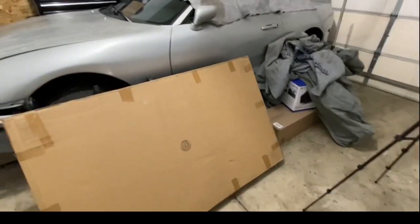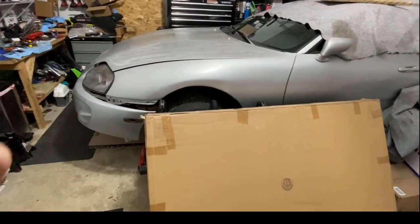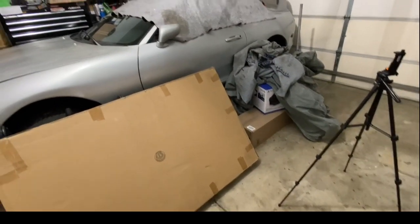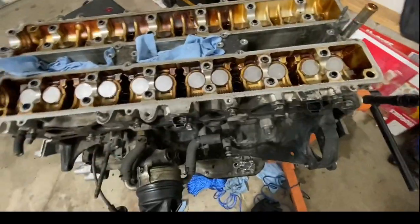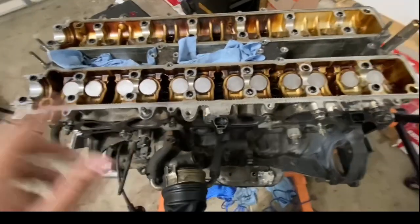That's more to come. And I want to get that motor out before it starts to get really, really cold. I know it's supposed to drop to below negative this week for a couple of days or so. I don't know exactly what later in the week is going to be like. But hence why I'm trying to get this motor done and out of here, because I need this engine stand. I need the room because I need to pull that motor out of that car and start working on that motor. We'll talk about that later.